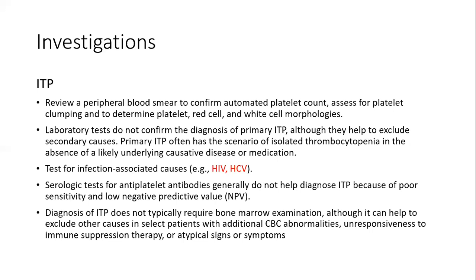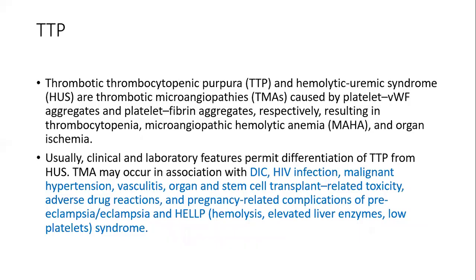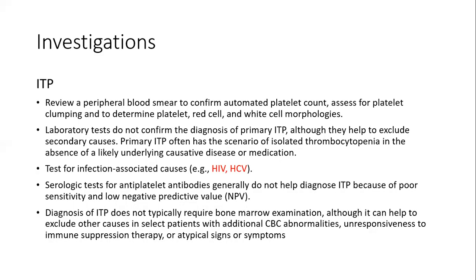See, for ITP, we usually send a Coombs test, right? Coombs is something associated with RBC. For a platelet disorder, we send a Coombs test to identify an associated hemolytic picture, hemolytic antibodies. For ITP, we have antibodies, but we usually do not test for them. It's not very specific. So ITP is only a clinical diagnosis of exclusion. If no other causes are found, and we are having a proliferative response from the bone marrow, then we can suspect ITP. But bone marrow as such is not needed to confirm ITP.